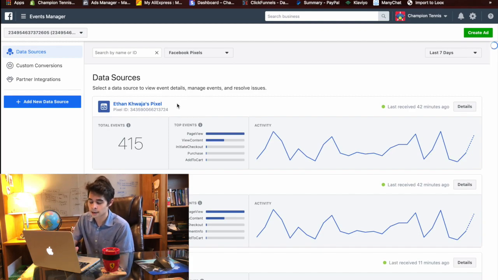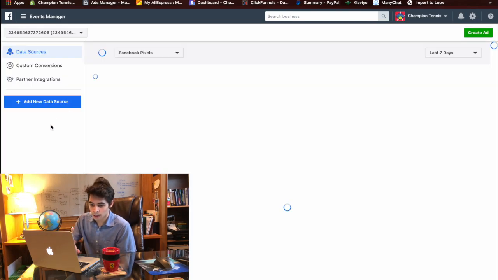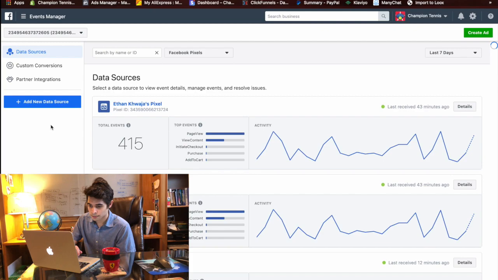So we're gonna go ahead and install this pixel on Shopify. It's super easy, guys, don't sweat it. So I already have some pixels here. But for your screen, you're going to come and add a new data source and a Facebook pixel. Did anything happen? All right, we're having technical issues. Apologize. Let's refresh the page. Add a new source. And apparently I can't make another pixel for some reason.